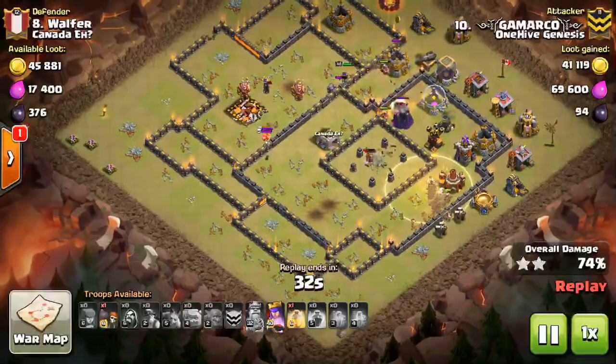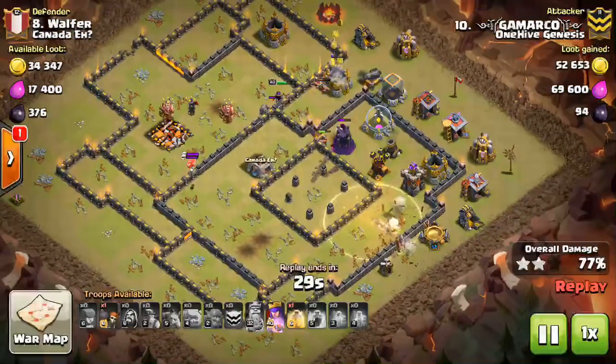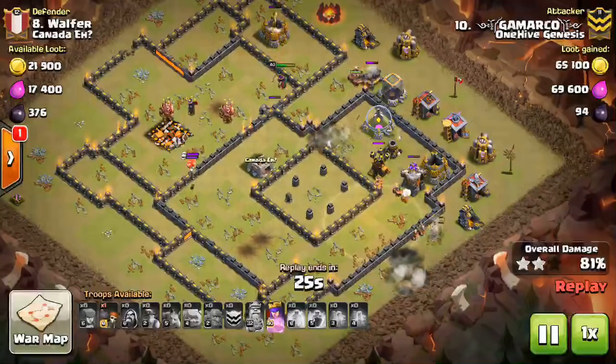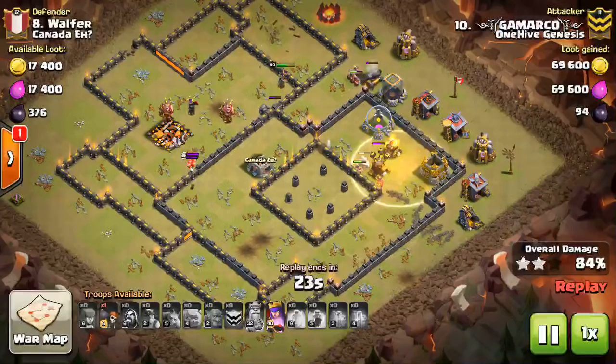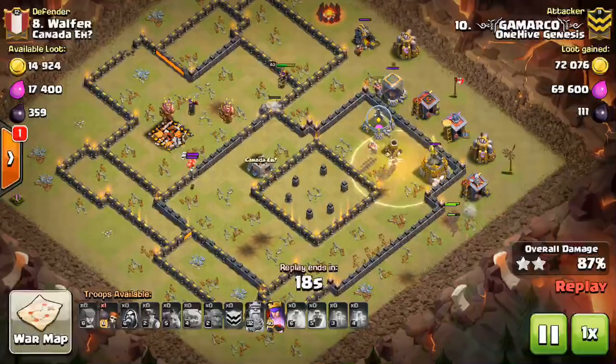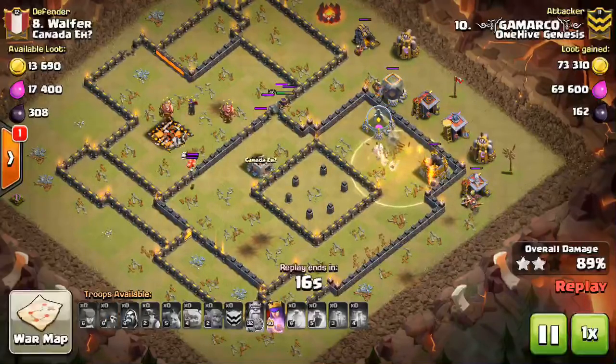I think that Inferno barely goes down. Yep, the miners get it. The queen is actually still up after she dealt with the Lava Hound. Still has her ability too, so that was kind of surprising. But I guess the Golemites were tanking for her for quite a while. So that last heal spell wasn't even needed, I guess, and has a ton of miners left up.